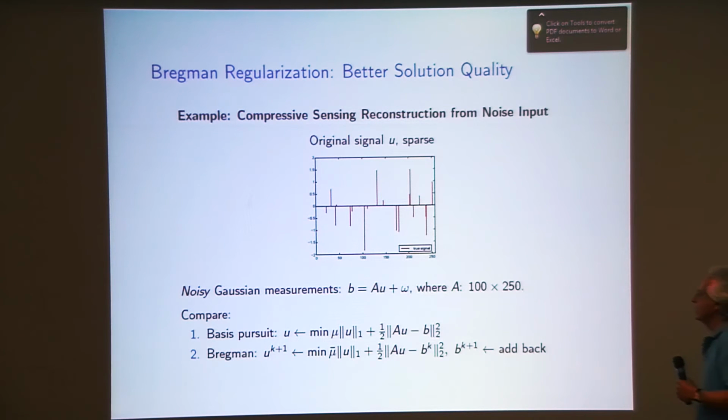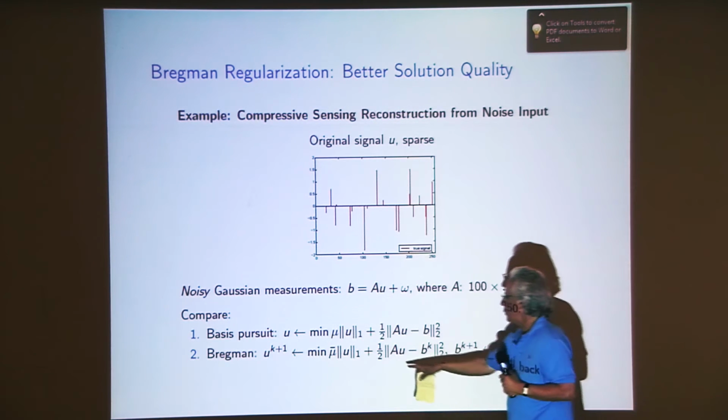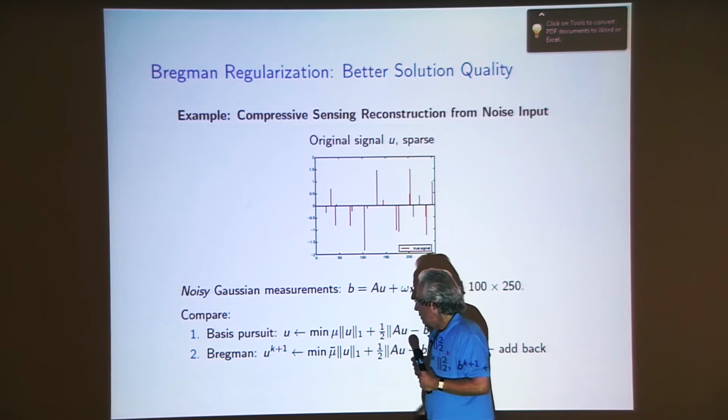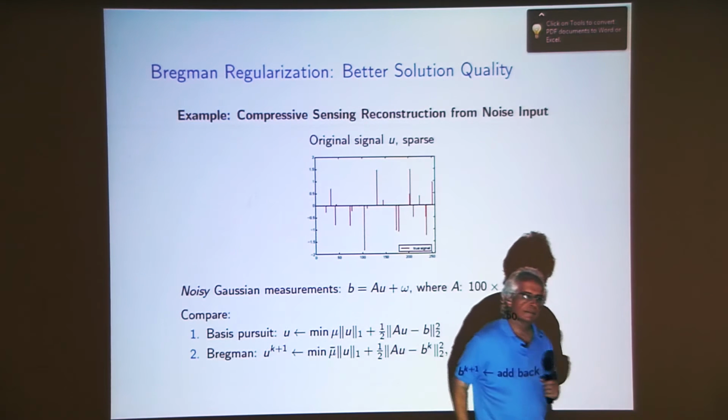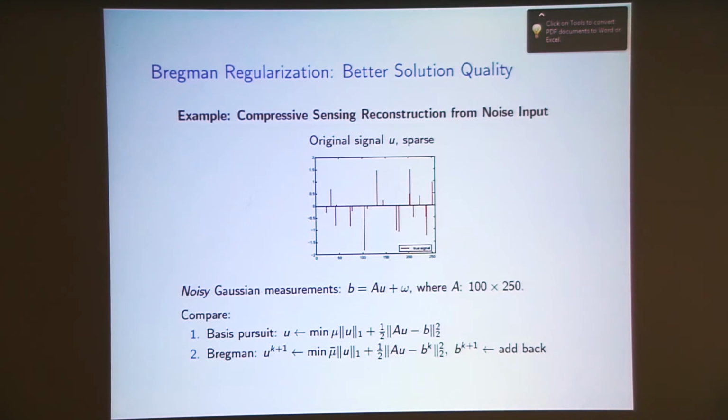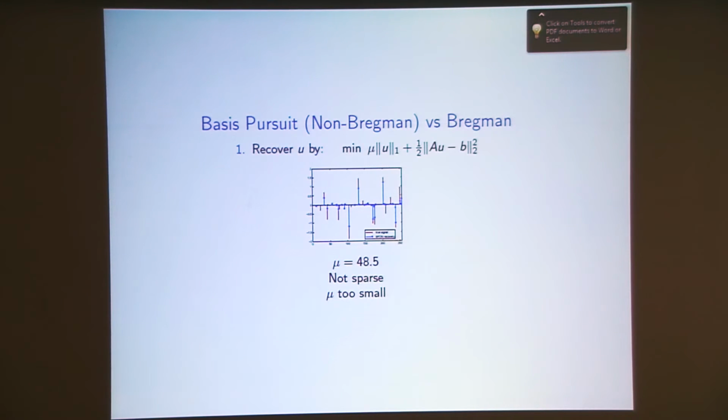Yeah, so the statement of the theorem basically is if you have a J of u over here and you do this and everything is okay, then you will minimize J of u such that Au equals b. That's what you will do. And that's better than minimizing the sum of mu times the L1 norm plus an error. Okay, so here, for example, if you do this with a fixed mu in front of it, and mu is too small, you don't do a great job. So you don't get back this nice, clean bunch of spikes, which is what you're looking for.